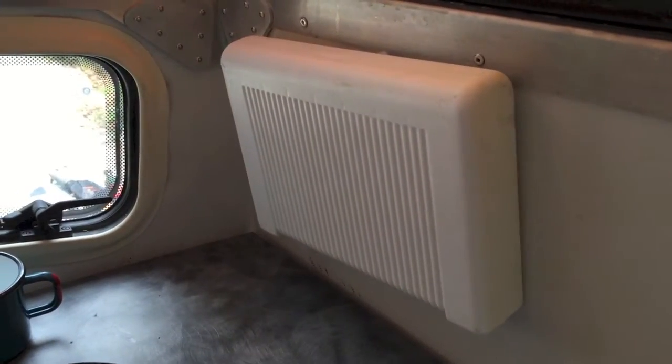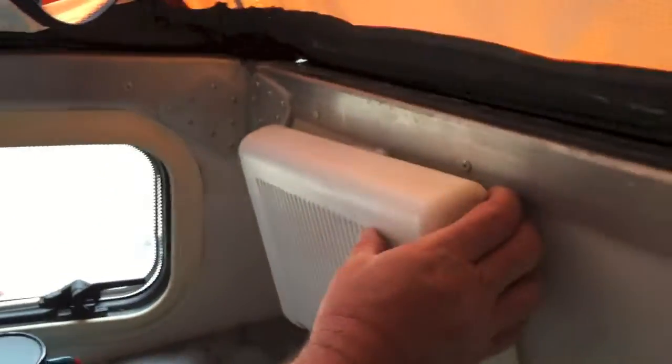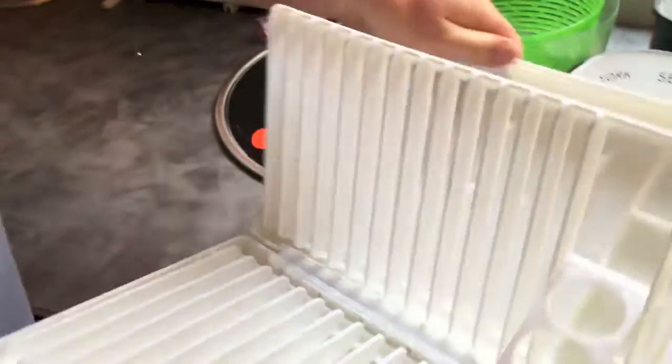This right here is a dish rack. It's Velcroed to the wall, and you just pop it open, and there you go.